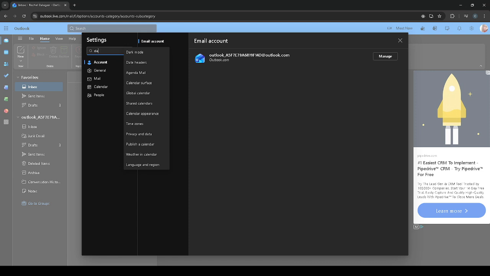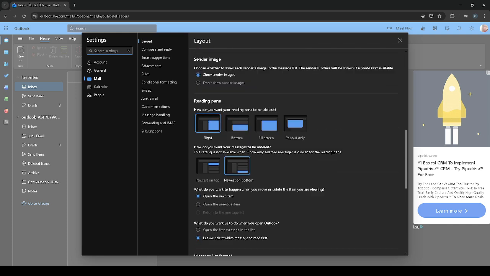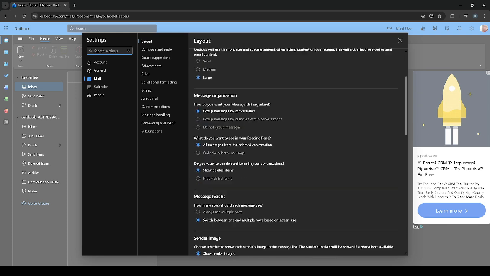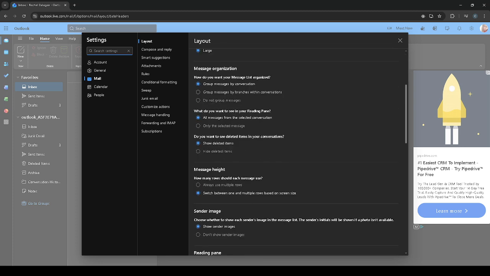Next, you'll be asked to choose a verification method to confirm your identity. This is a crucial step to ensure that it's really you trying to reset your password. You'll typically have a few options to verify your identity, such as receiving a code via email, having it sent to your phone, or using an authenticator app if you've set that up. Choose the option that's most convenient for you.